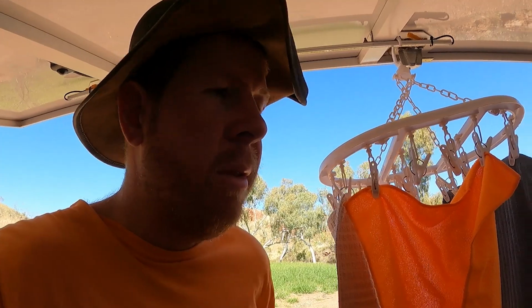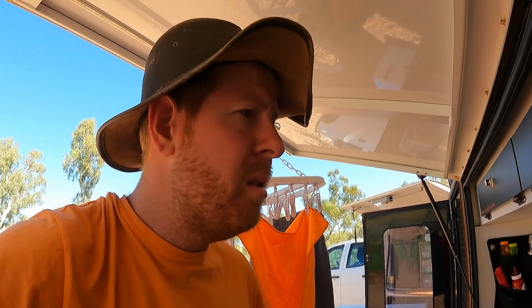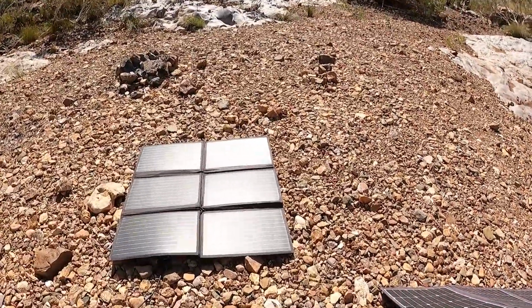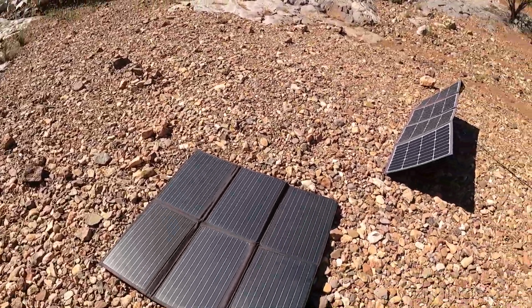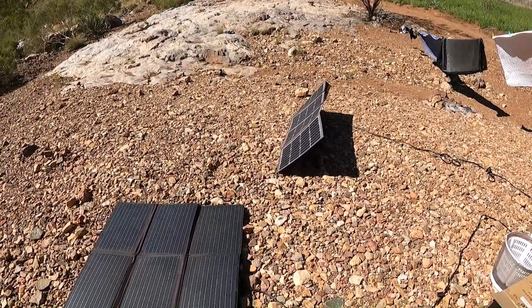So just doing some tests on the portable solar panels. We've got the freezer running at the moment, draws about 60 watts, and I've got the King's 200 watt blanket and the Allspark 160 watt blanket as well. And then there's a 120 watt panel on the roof, and it's all feeding through our Enerdrive DC-DC 40 I think it is, which handles it fine, but obviously running lots of different panels together, not the most efficient thing in the world.